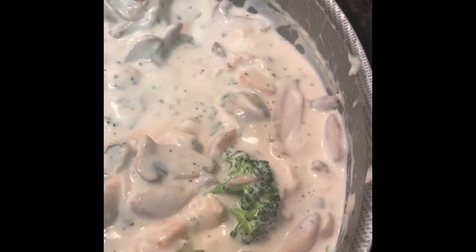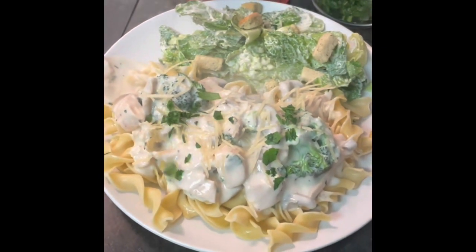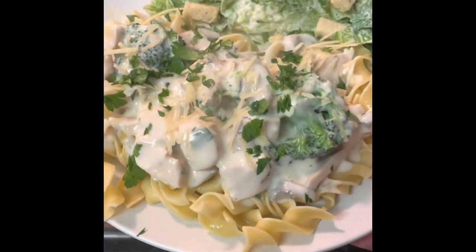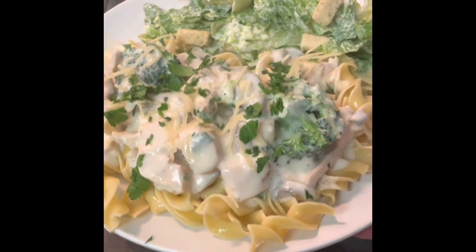Get over there, broccoli — you don't want to look like salad! Look at that hot meal. It's kind of an overcast day so it's kind of perfect. I'll add some more sauce onto that. Dad likes chicken. I'm going to pop this in the microwave for him. Finish with a little extra. You guys can use whatever noodles you like — I like the egg noodles. A little bit of parsley. I'll serve with some French bread. Cheap — less than 20 bucks the whole meal, and it serves 12. Bon appétit!